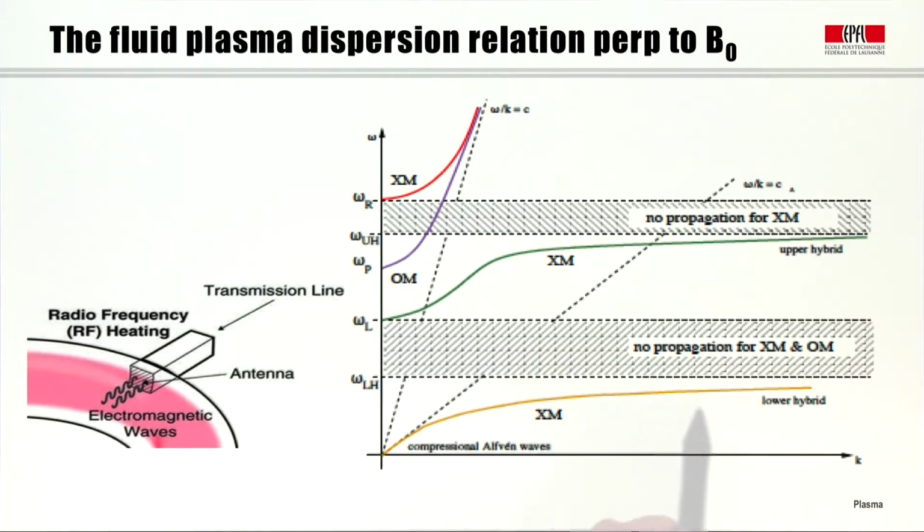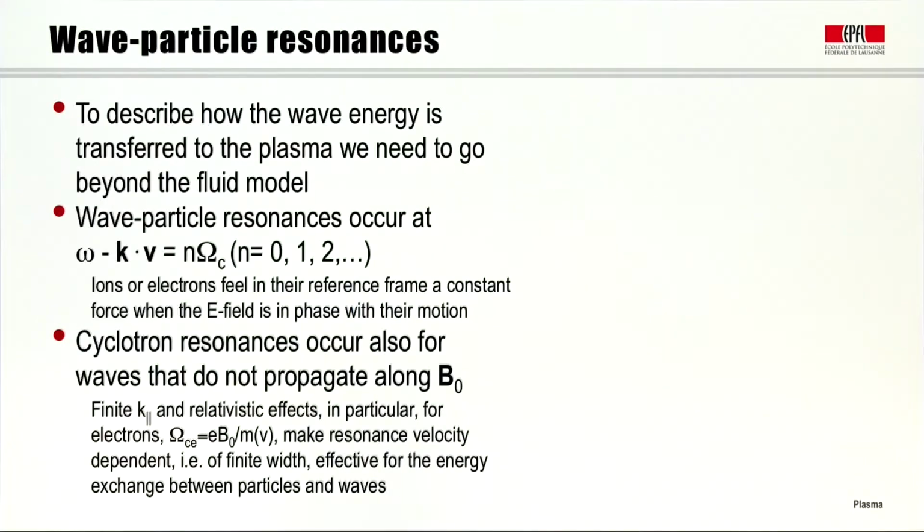In the fluid sense, a resonance corresponds to the situation in which the index of refraction goes to infinity, and so there should be absorption of the power from the wave to the plasma. However, the fluid model only gives us a general framework to consider which waves can propagate and in which geometry in the plasma, in particular in the presence of a magnetic field.